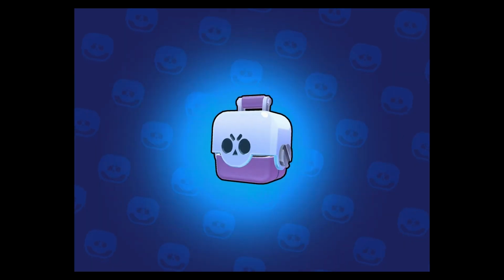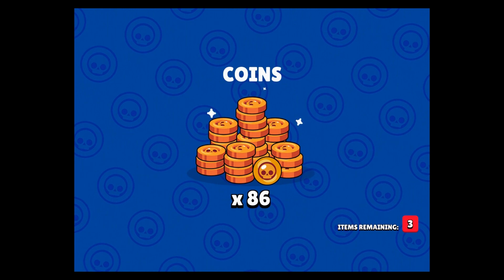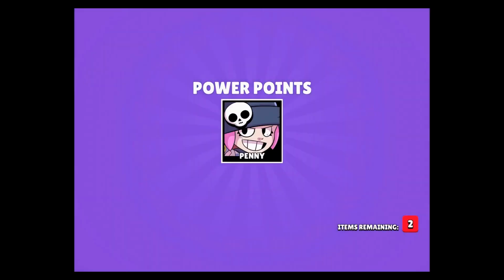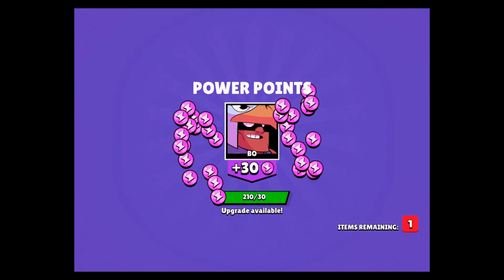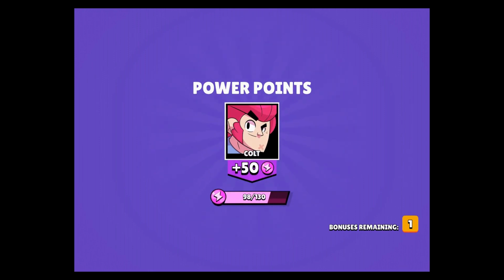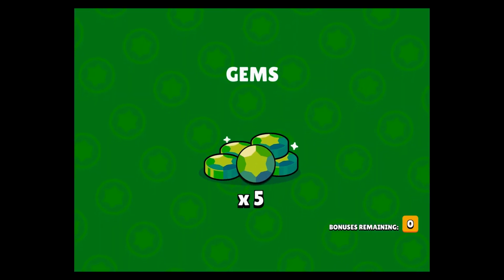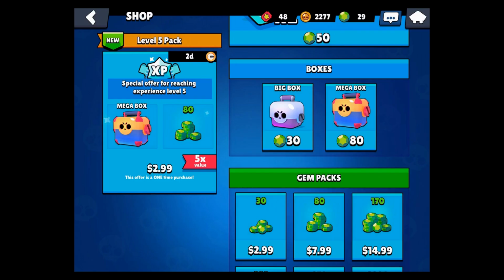Let's go and spend some. So what do we get out of this one? Remember, this is 3 times more than the standard box. Getting power points for Penny, that's quite useful actually. I can upgrade Penny, Bo, and Colt. And one more, and some more gems. There we go. That was not too bad. So it only really cost me 25 gems, didn't it?